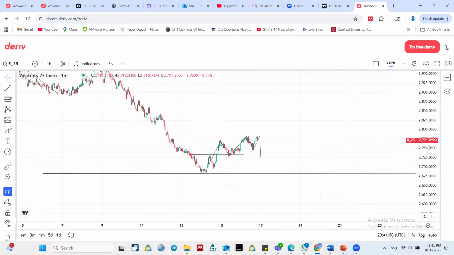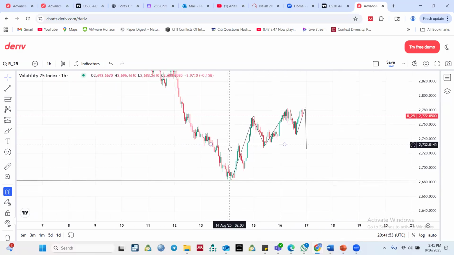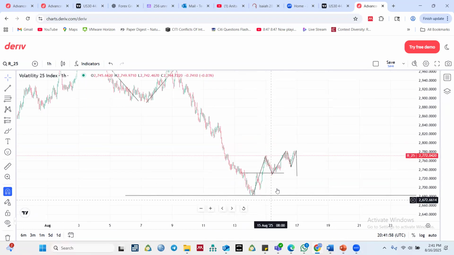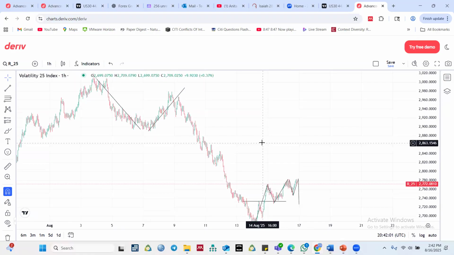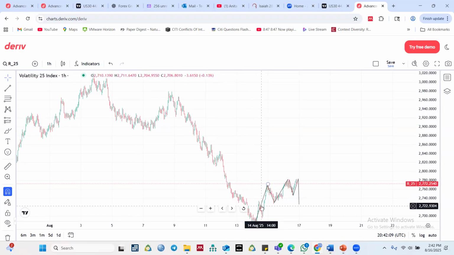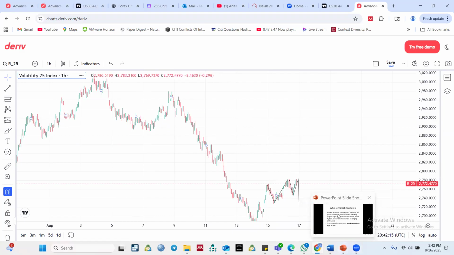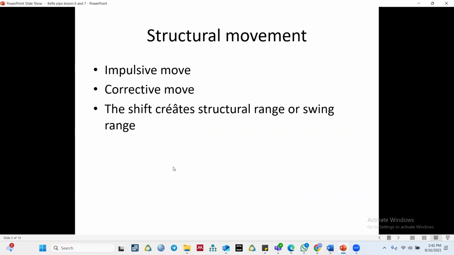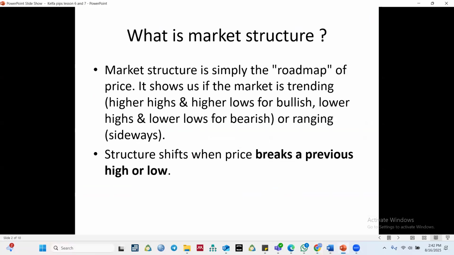But on 1 hour here, as we are seeing a break of structure to the upside, which means that price has been selling and we are now seeing something like a pullback. Okay, something like a pullback. So let's go back to our PPT. All this is just a review of all the things that we've been discussing already. So if you have any more questions about market structure, you let me know and then we can go over.